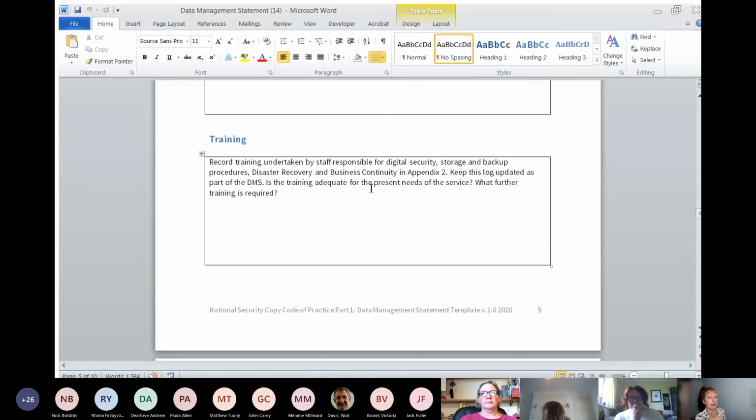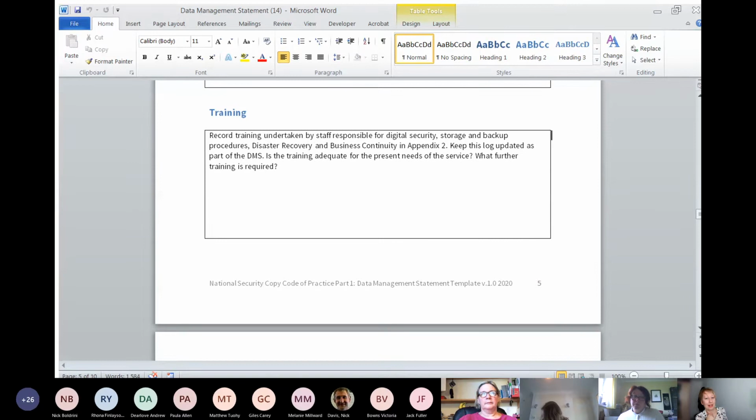Obviously, if this is all handled by your IT team, they have professional qualifications in these elements, but it could be that as a HIAS officer, you're responsible for making sure the backups are carried out. You might not have had training in that in the past, or you've learnt on the job, or you might have had training in how to undertake this task. So just to reiterate, here would document training from non-IT professional staff who undertake these responsibilities. If they're covered by dedicated IT staff, then just note that in here, and all is well. Okay, any other questions on that area?